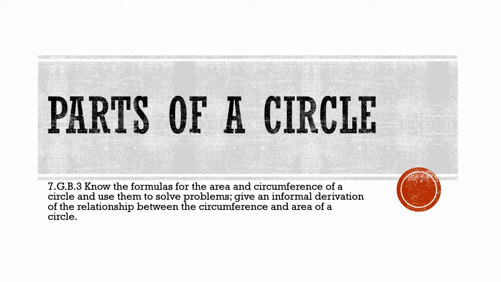Hey guys, today we're going to work on parts of a circle. This addresses standard 7.G.B.3. This kind of leads us into finding area and circumference of circles, but we have to know how to label and how to identify parts of a circle in order to complete finding area and circumference, which is a huge part of your state test this year.